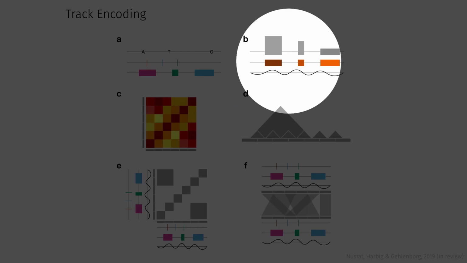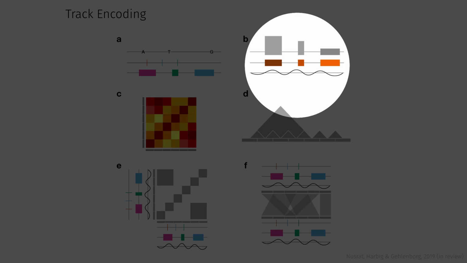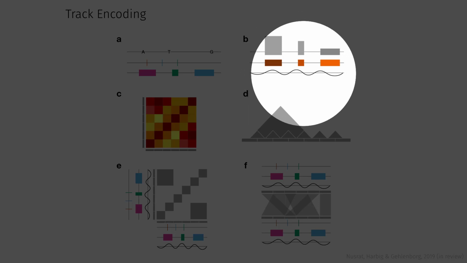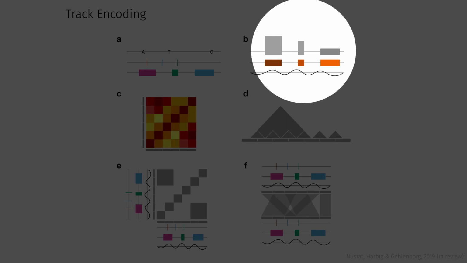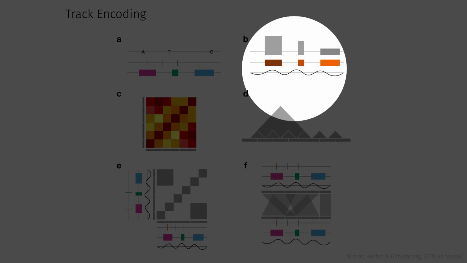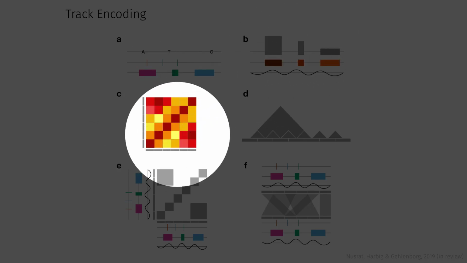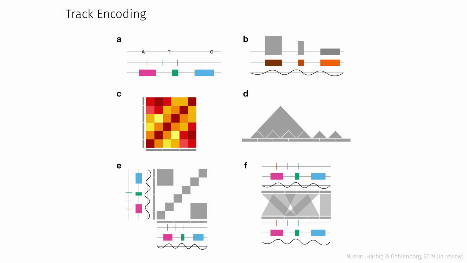You can also do this with continuous data. In B, here the colors for the blocks would not represent a category, but might reflect some quantity that is associated, say, gene expression levels. You can also do this with the height of the bar, or if you have continuous data, you can also plot sort of a wiggly line that represents a quantity. When you have two-dimensional, two-coordinate systems, you can visualize as a heat map, and this is what we'll talk about shortly, so I'm not going to go into much detail here, but this could show the strength of an interaction between any pair of positions in the genome.